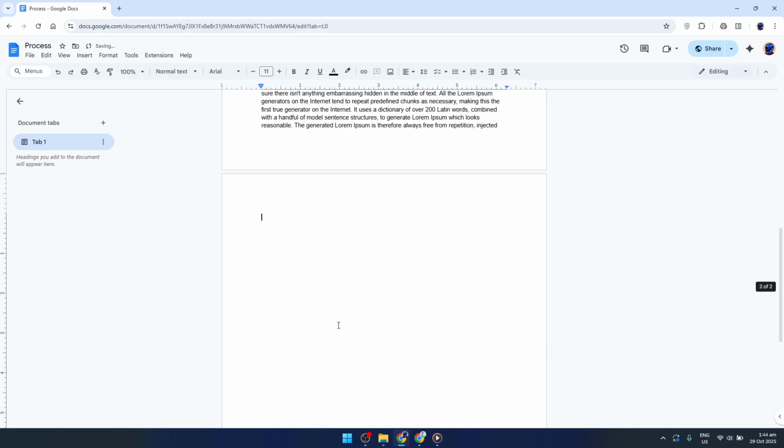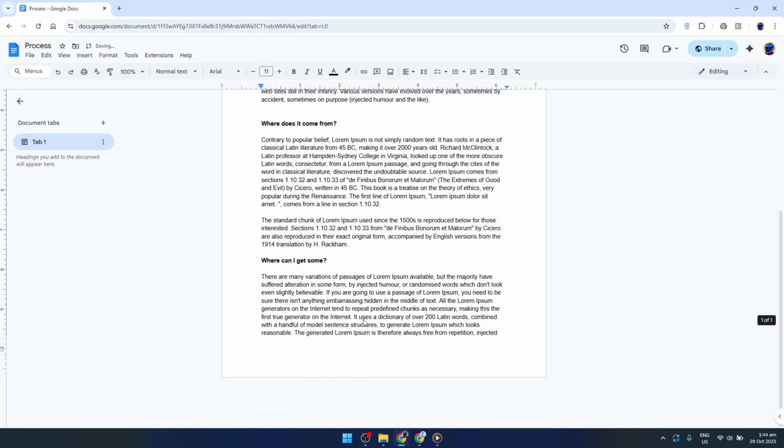This method efficiently clears out a page in Google Docs, and it's incredibly simple once you've done it a time or two. It's all about making sure you've got everything selected and ensuring no hidden formatting remains. Remember, practice makes perfect. Familiarizing yourself with the process will enable you to handle unwanted pages swiftly in the future. And there you have it, the simple steps to eliminate an extra page in your Google Doc.